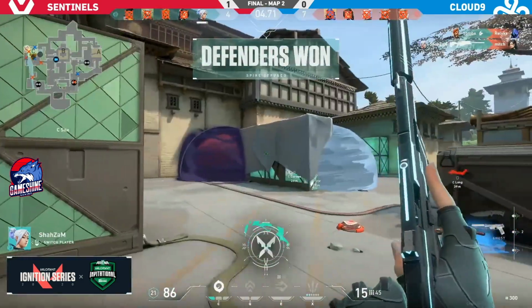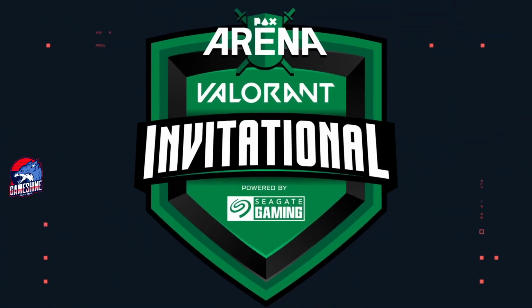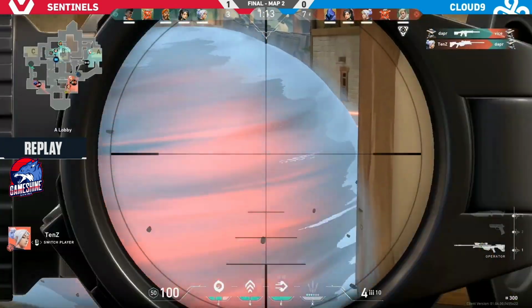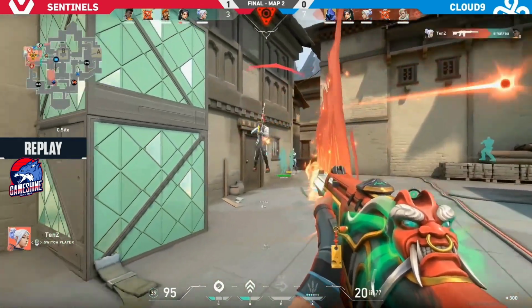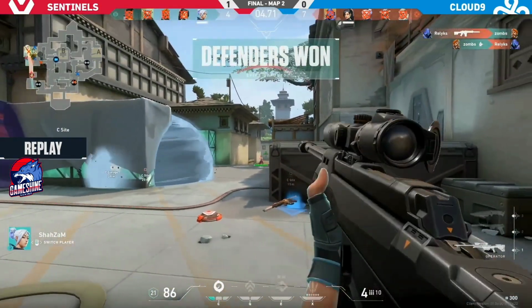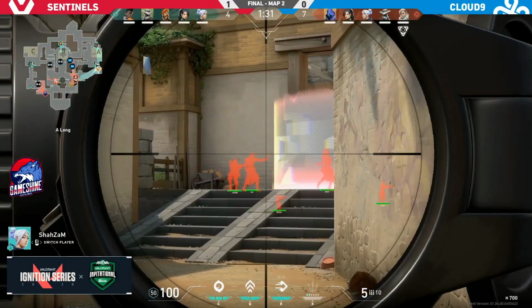Nicely done from Shazam. Bros just simply don't fake, Mitch. You got to know this now. Zombs with a late round smoke gives them the opportunity, and then Shazam double smoking himself on the defuse is clean. I thought this was all Cloud9, but props to the retake coming out of the Sentinels. Back-to-back round wins. 7-4. So we're going into the final round of the first half. Of course, but let's see what we have here.